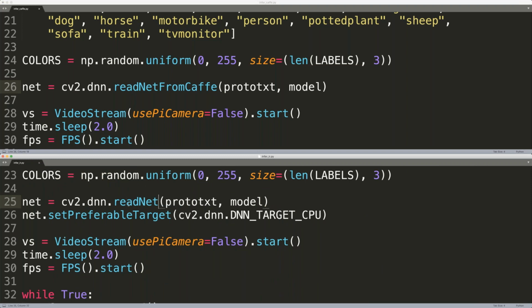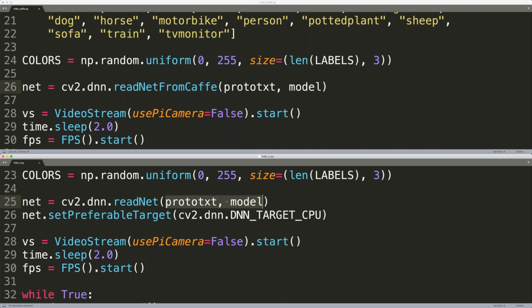We are not saying read net Caffe or TensorFlow or MXNet. Instead, we are saying read network generic, and proto.txt and model are no more Caffe specific, but they are what we optimized through the model optimizer, which is nothing but a combination of IR files, which is a combination of XML and bin file.